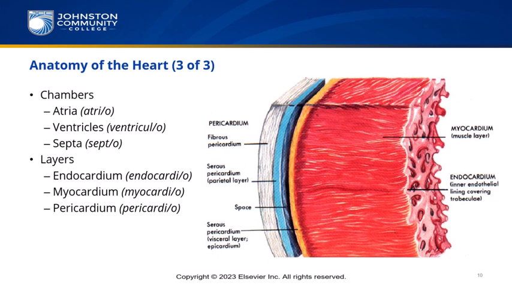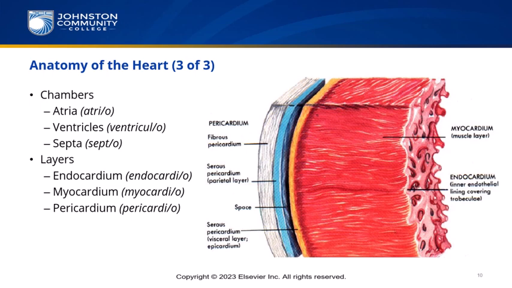and the lower chambers are the ventricles. Both are divided into right-sided and left-sided chambers. Between the atria and ventricles, and between the ventricles and the vessels, are valves that allow blood to flow in only one direction. The walls between the chambers are called the septa, or singular form is septum. Between the atria, it is the interatrial septum, and between the ventricles, it is the interventricular septum.